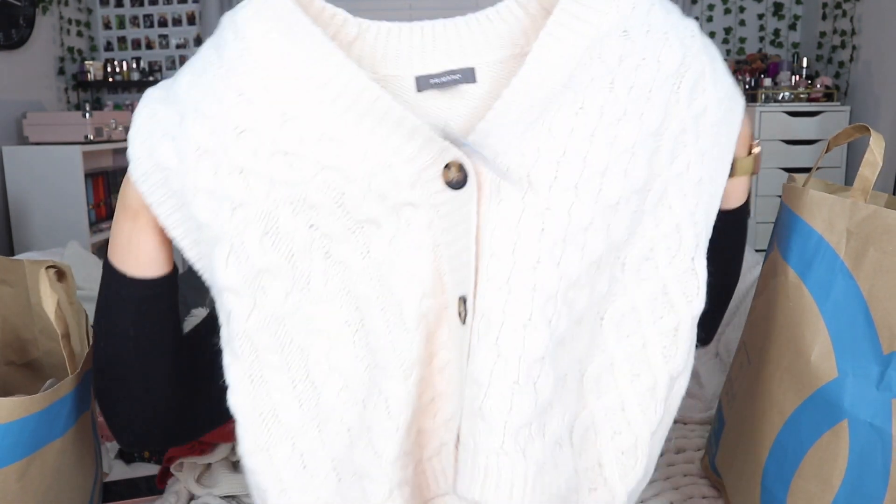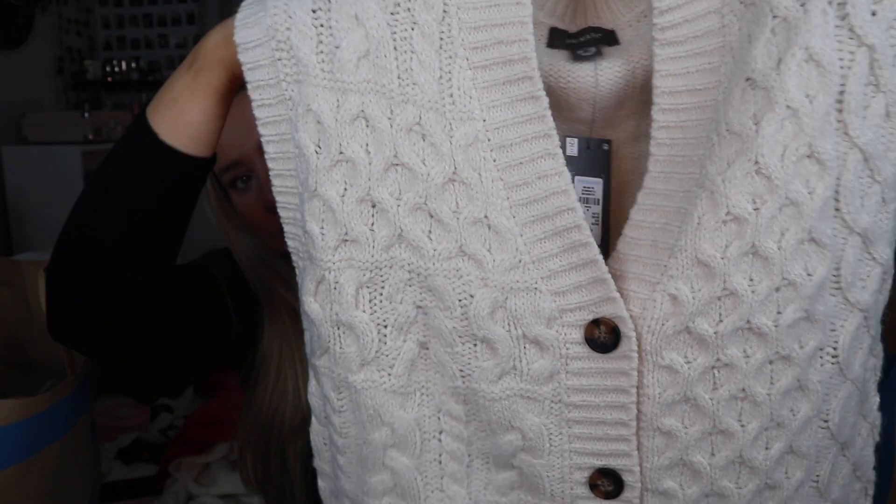Next one I got in a small, which is a 10 to 12, and it was £13. This one's kind of like a cardigan vibe - it just looks like this. I think this is one of my favorites too. I really like the little buttons on it and the detailing on this one. This one looks a lot more chunky than the other two - it's almost got like granddad vibes and I really like it. It's also got quite big arms so it's gonna hang over slightly, which I really like. That is all the clothes I got.